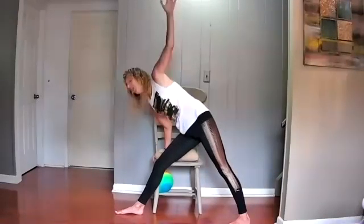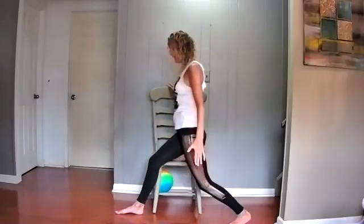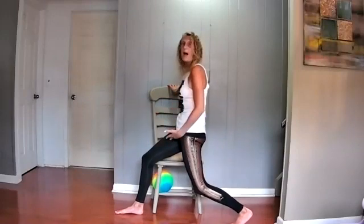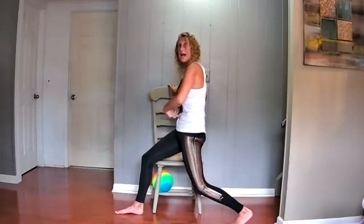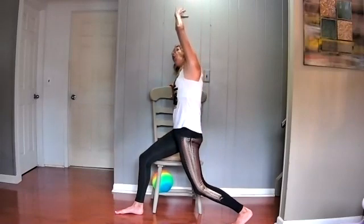Open up. Take a breath. You go as deep into it as you want. Round two, bend those knees. Pop that back heel up. Pelvic tilt forward. Bottom of the pelvis goes forward. Top of the pelvis goes back. Open and over.